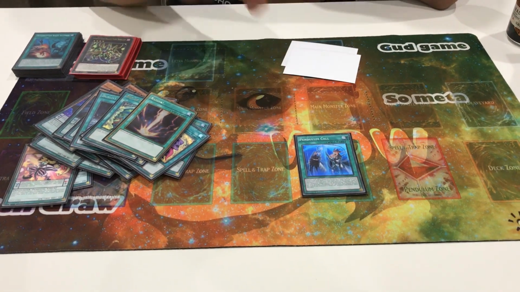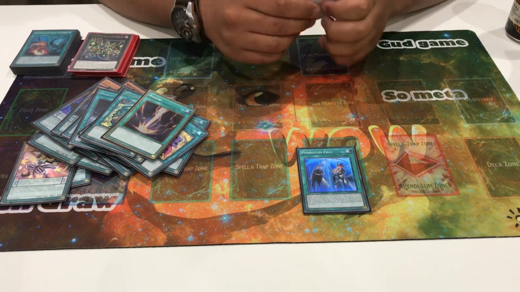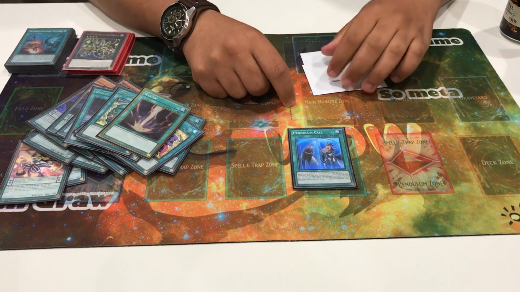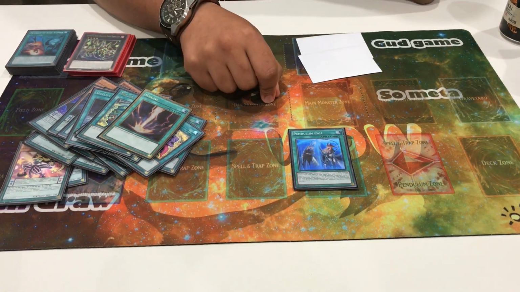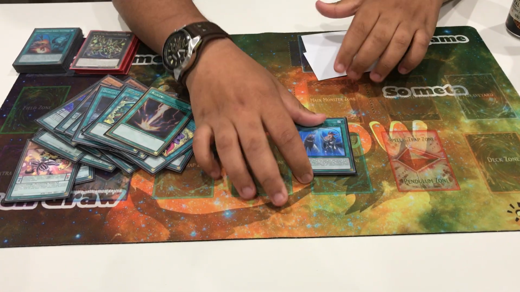Actually, it's so good because you can just search off Harmonizing and the scales, or if you have a scale in hand as well. It also provides immunity. Also, you can still activate your double eyes and pop poison in scale. Just won't destroy it, which is also good.